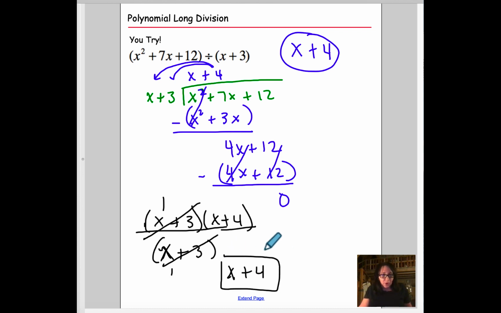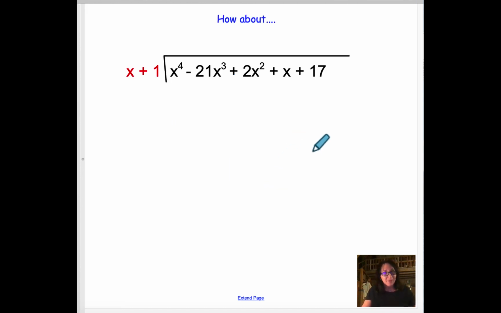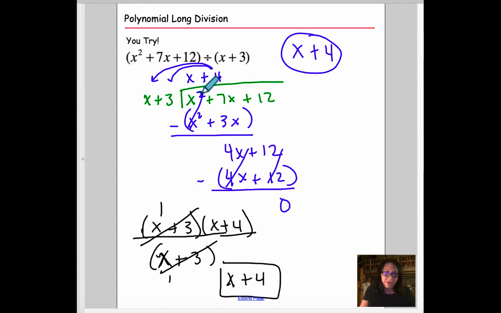So that's what you may have done in the past, but now you have to know how to do long division. So how about this one, right? There was something that I forgot to tell you. See how the variables have to be decreasing, and there can't be any holes. So for example, we have x squared, and then we have x to the 1 power, and then of course this is x to the 0 power, even though we don't see that there. See how it goes 2, 1, 0?